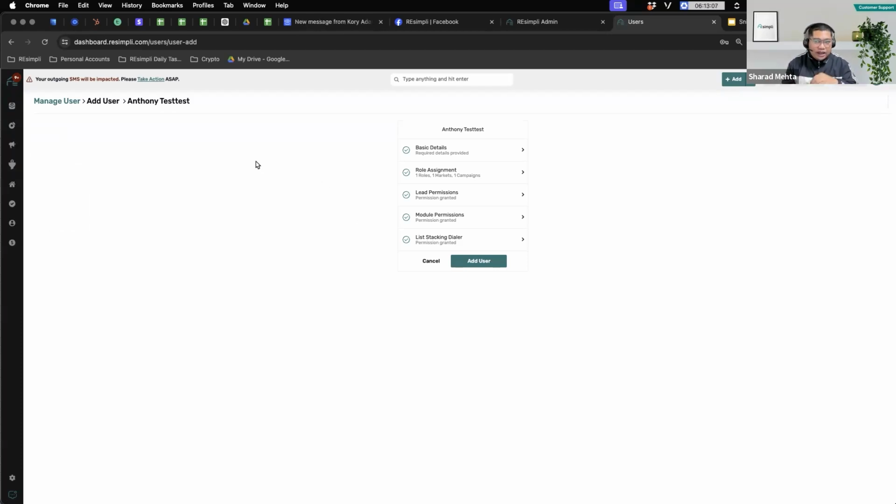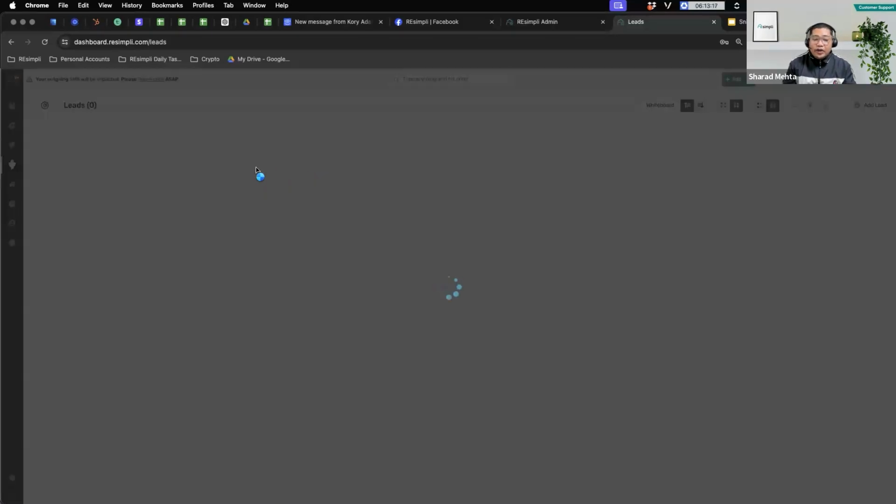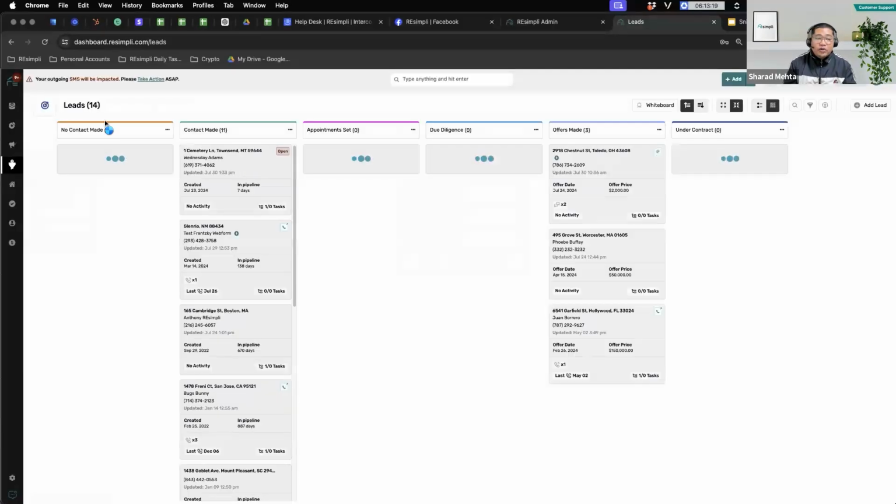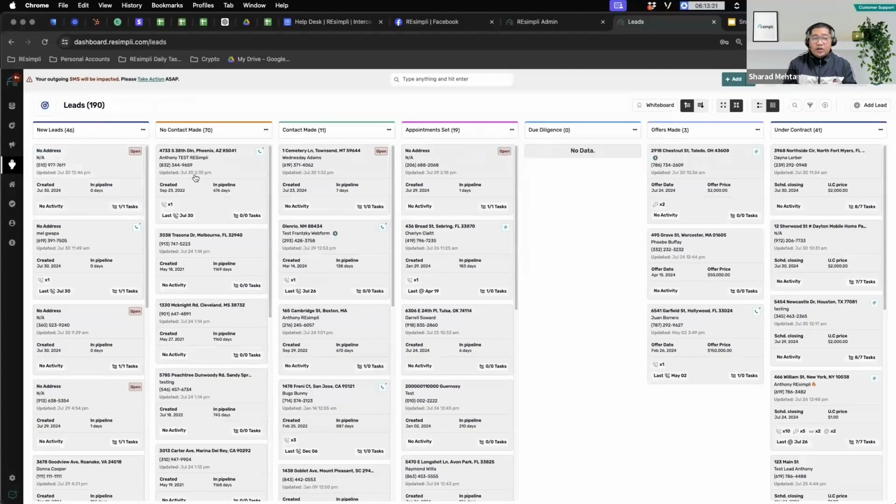With our current import process, we can import the leads into the active, warm, or dead leads section. Inside the active leads section, you can import them under new leads, no contact made, or contact made. The other stages are not available currently. This is part of what we usually do during onboarding.